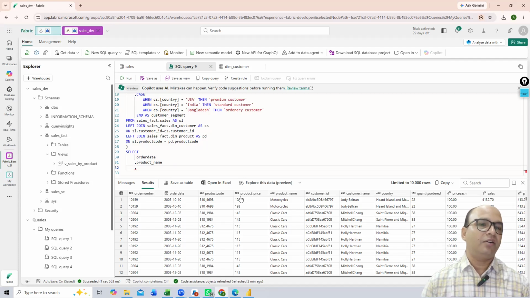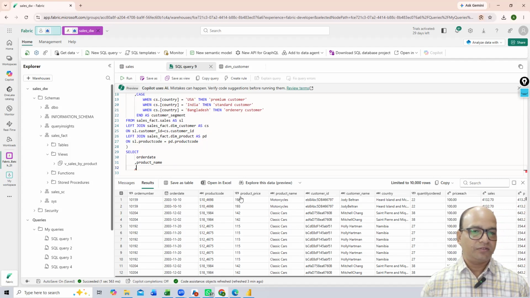See, our requirement is to create a view which can give us total sales and total profit for each product for each order date. So it's simple. We need order date, product name.